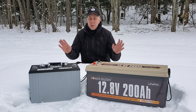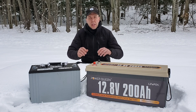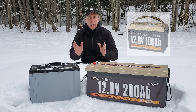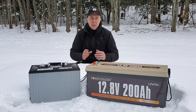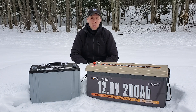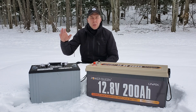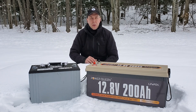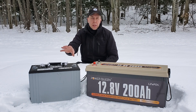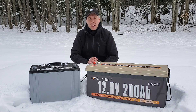Let's talk price — that's the big question. Comparing a 100 amp hour lead-acid battery to a 100 amp hour lithium iron phosphate battery, the lithium iron phosphate right now might be about $100 more. But remember, that battery is going to have eight times the amount of charge cycles, it's going to last three times as long — possibly a decade — versus the lead-acid battery. And it's going to give you much more capacity because of that 100% depth of discharge, versus only 50 to 70% in your deep cycle lead-acid battery. So over time, the lithium iron phosphate battery ends up being a much better buy.